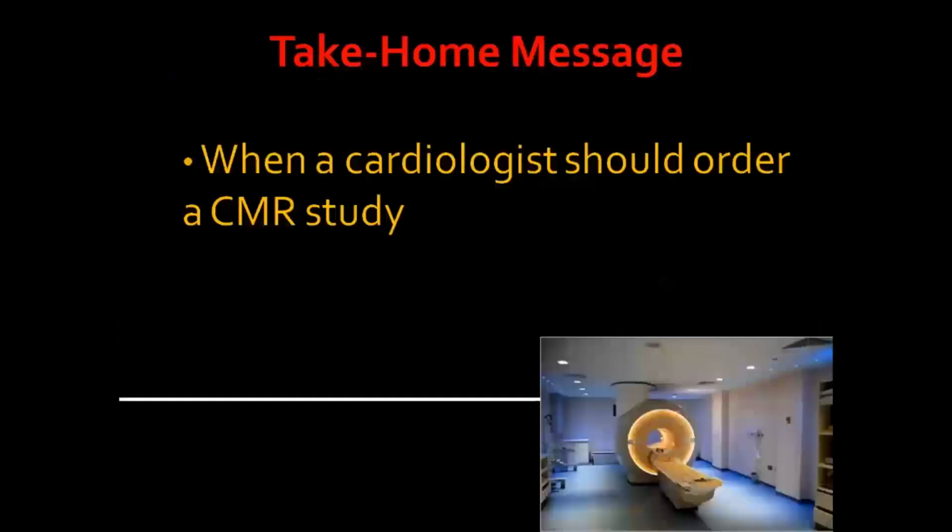you want to assess. So my take-home message: you should know when a cardiologist should order the CMR study. You should know what the specific indications are for when to send a patient for cardiac MRI, and this is very important nowadays. And also remember that cardiac MRI is cost effective. Cost effective means even if the price of CMR is maybe higher than echo, it's equivalent or maybe less than CT, but the amount of information that you get from MRI will help you to assess the patient correctly.